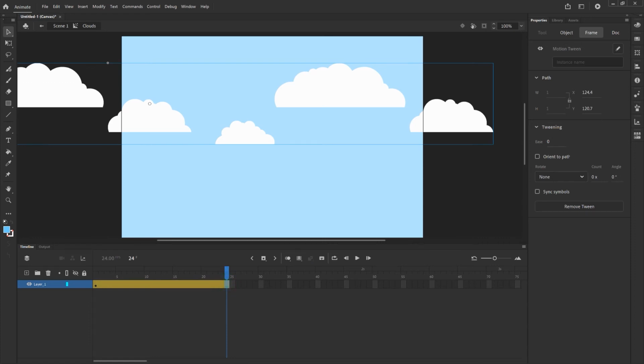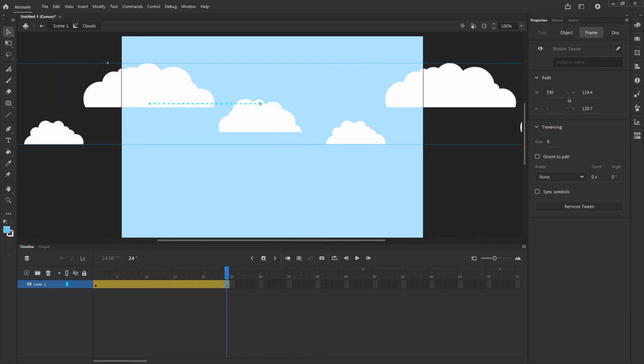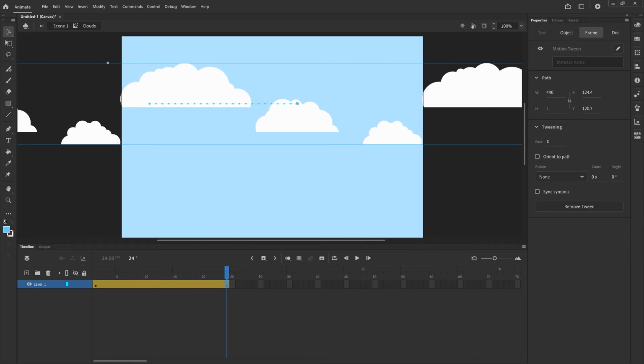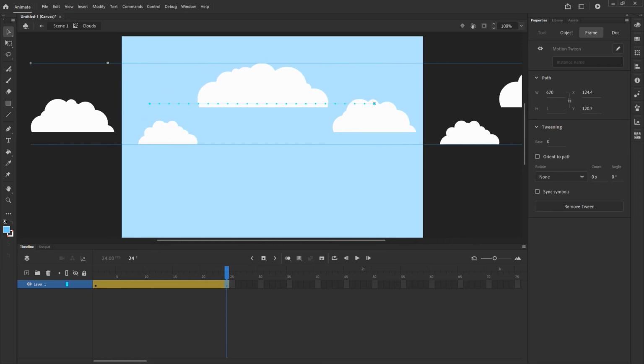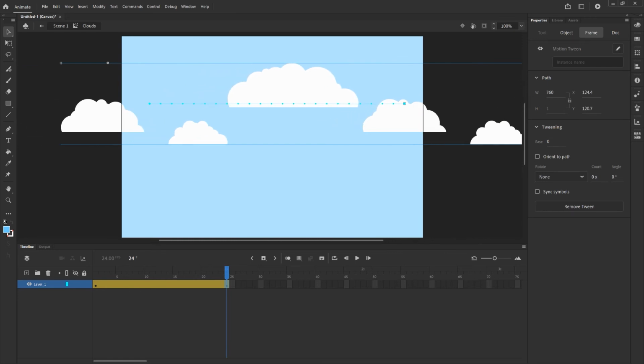just like that. Again, we're going to hold our shift key and arrow all the way to the right so that our new leftmost cloud is in the same position as our old leftmost cloud. Hold my shift key and let's arrow over. That looks good right there. Now we've created our first animation.